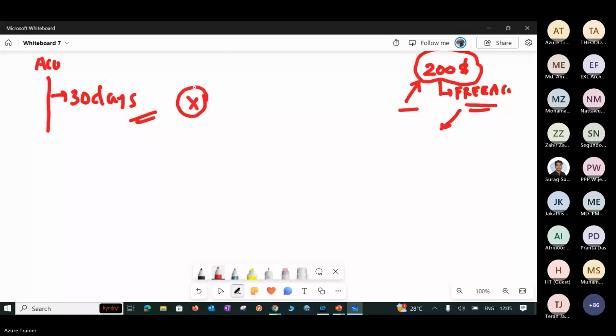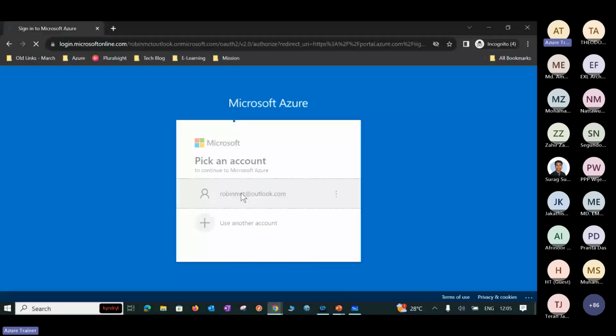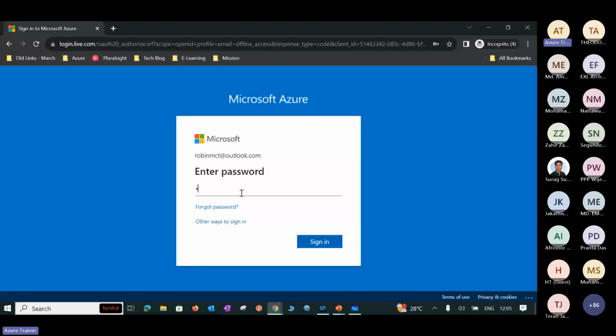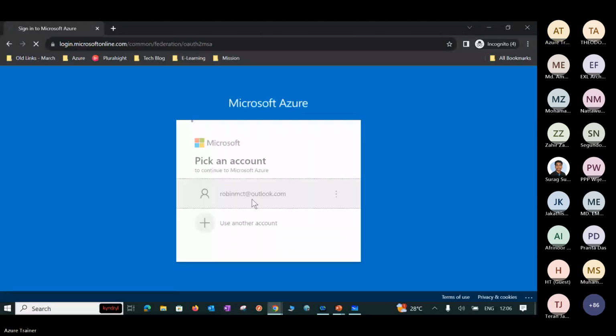For example, right now on the portal, I think I already have a portal available here. Let me enter my details here. You may be able to see in my portal that I forgot to upgrade my account. You may see that after 30 days, my account has been disabled here. I'll show you here. Let me enter my details. Give me a second.